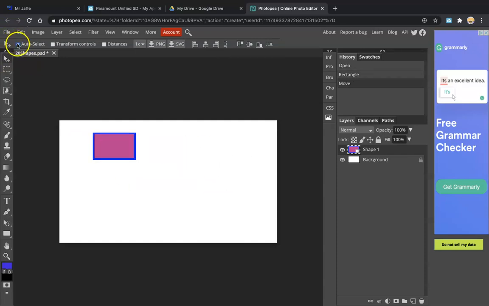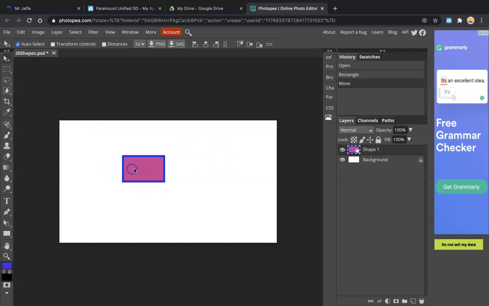Now, when you first use Photopea, the auto select is unchecked. So when you click on the selection tool, you will get the control panel for the selection tool, right? And one of them says auto select. Please make sure you click that. It will make your life much easier when it goes to select multiple shapes and move them around. So make sure you've got that check there. It's very important you put that check in auto select, okay? So we can move it around.